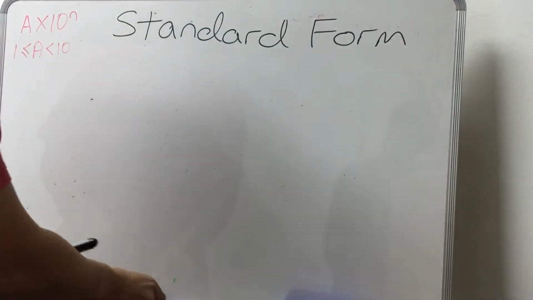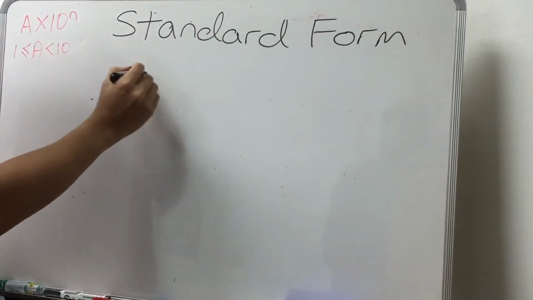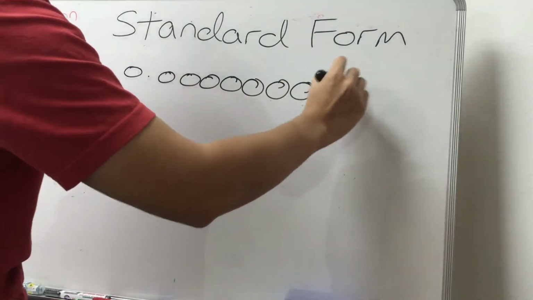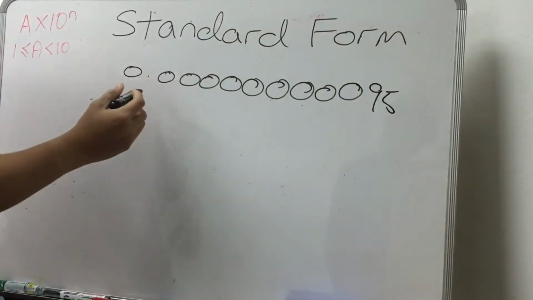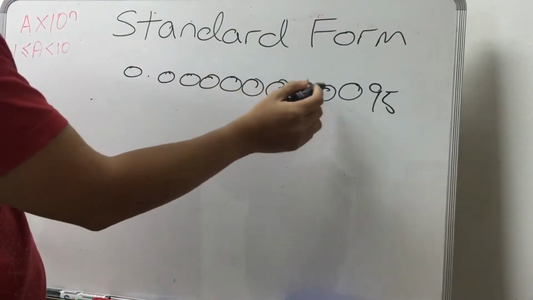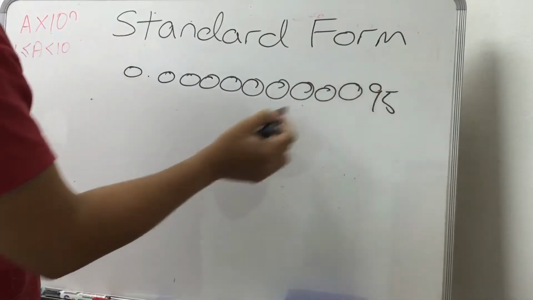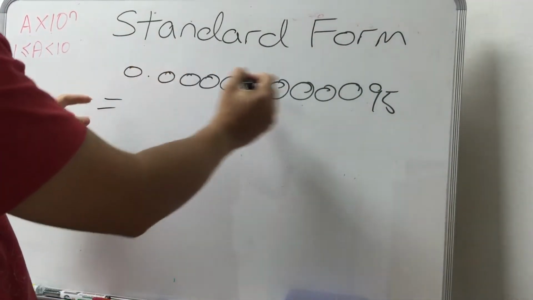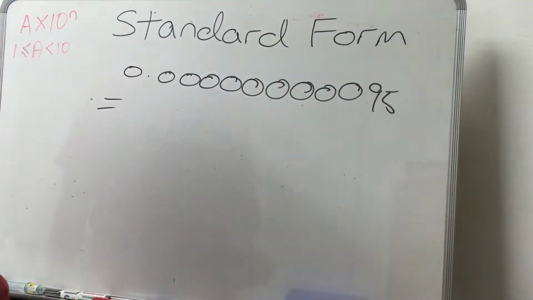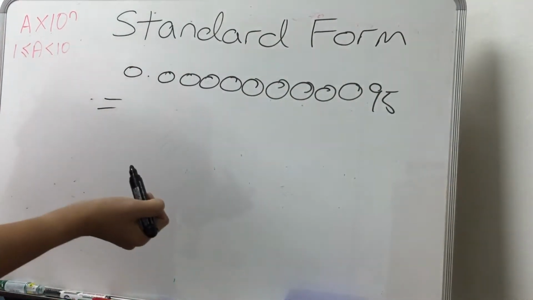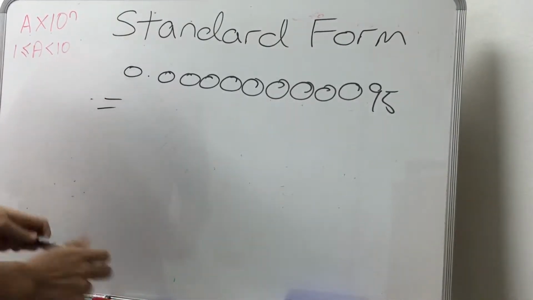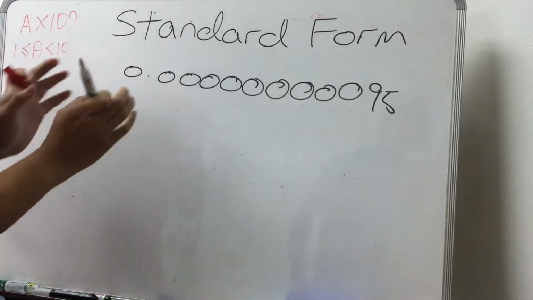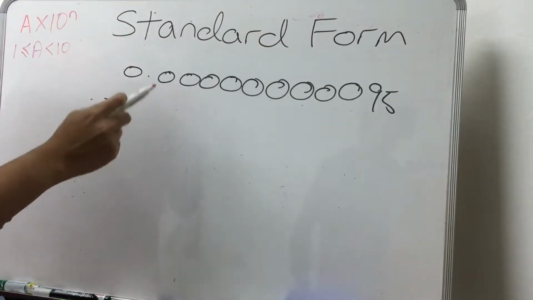So for example, let's say you have this number that you have to write 20 times for your homework. Okay, so you have 0.0000000095. You can't possibly write this whole chunk 20 times, right? You're trying to find a way to write it in an easier and faster way. So standard form will help you do that. Standard form is a convenient way of rewriting big numbers in short forms or standard math forms.